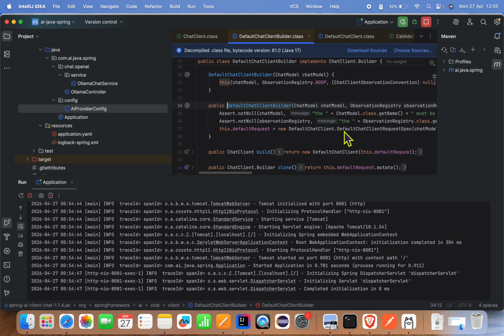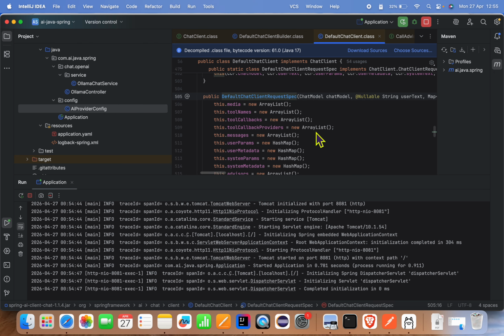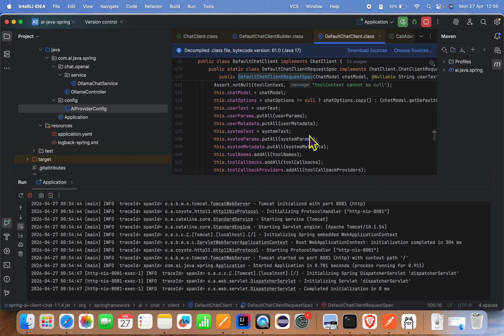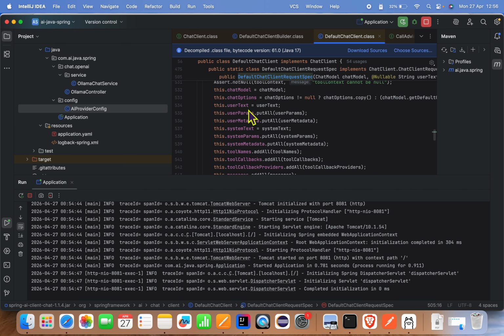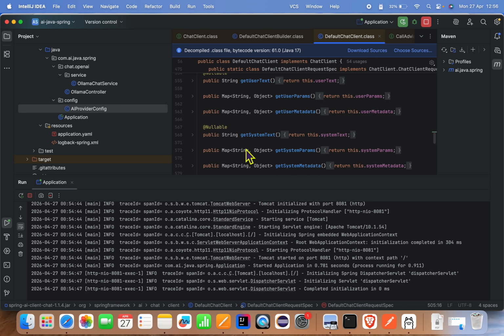are setting some values, the default chat client request spec. In this request spec, we are setting different values like chat model, chat options, user text, user parameters, and various others.